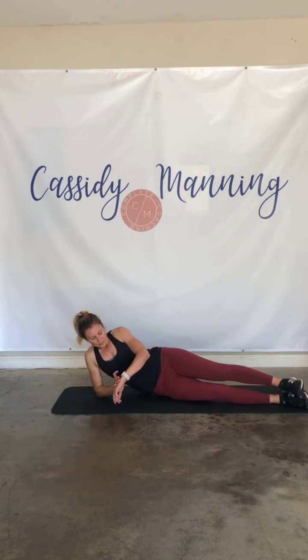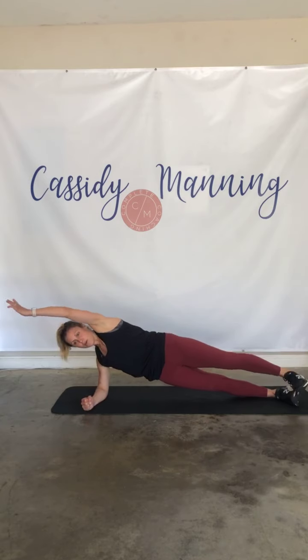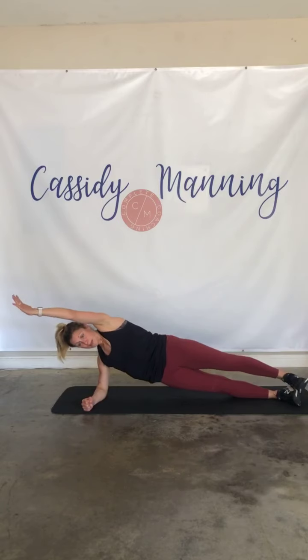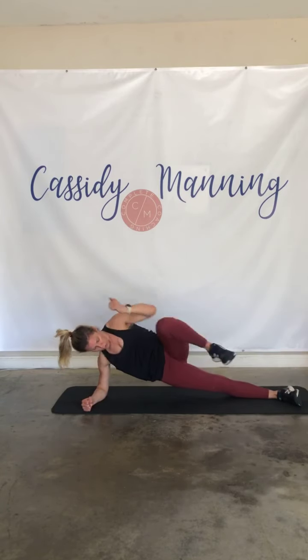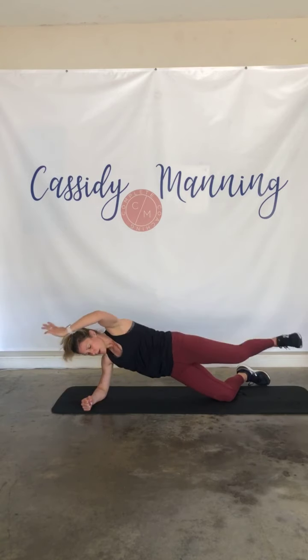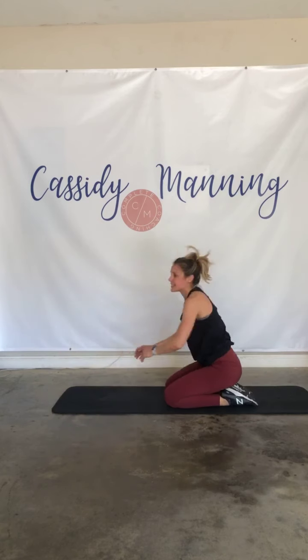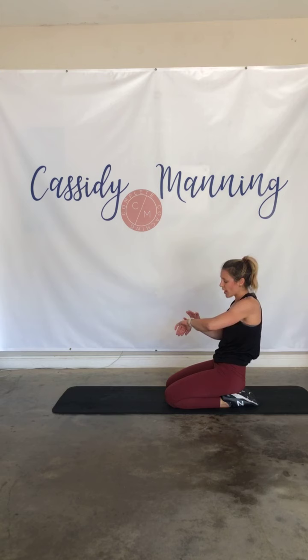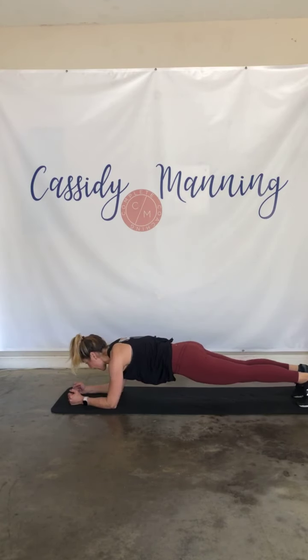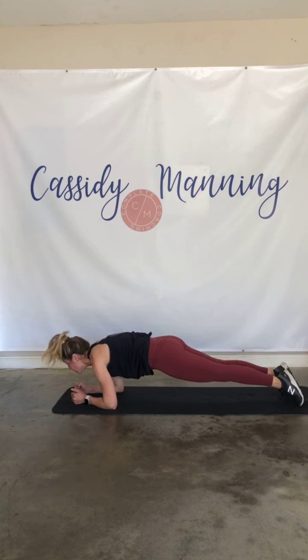Let's do it on the other side. Now we're going to finish with the elbow plank. Find your side plank position — here we go. On your knee is perfectly acceptable. Four, three, two, and one. Back to that elbow plank — this is it. Hold and rock, hold and rock. Elbow plank — drop forward and back, forward and back. Tighten up, forward and back. And connect.